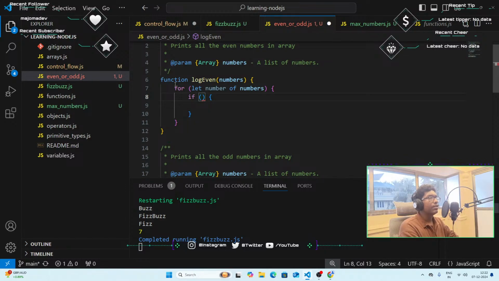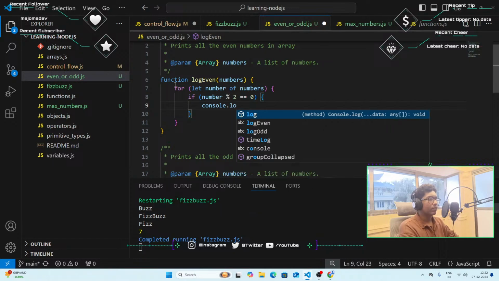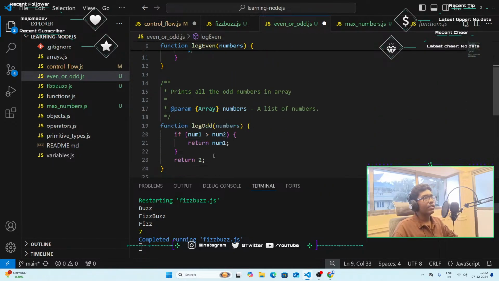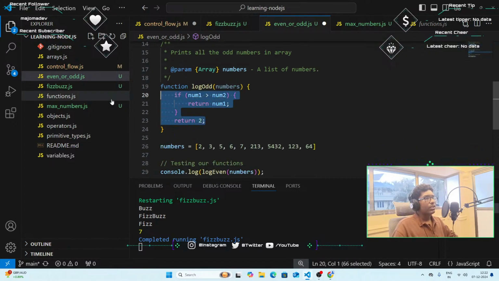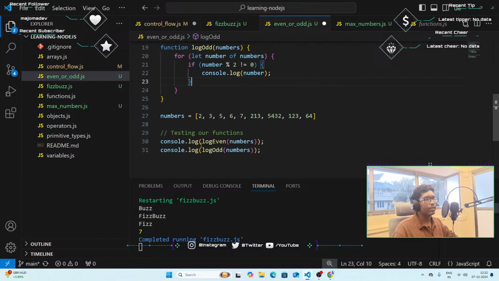So if number is even, then we just log number, and here we'll have the opposite. So we'll just put not equal to 0 here, right? Hence that would mean it's the odd number, and we log the odd number there. This should work. Let's test it out.